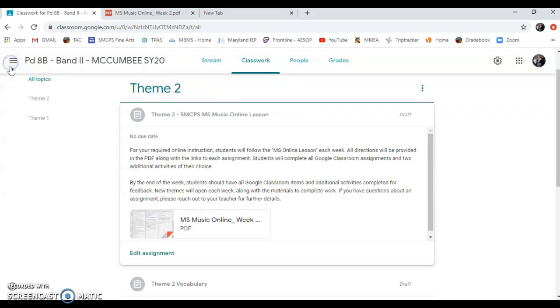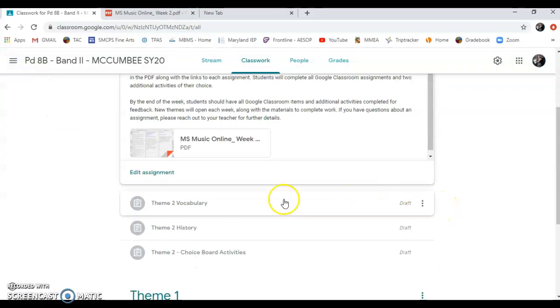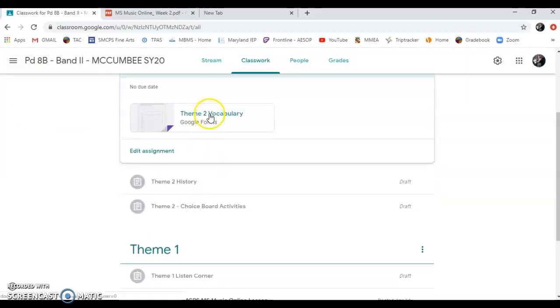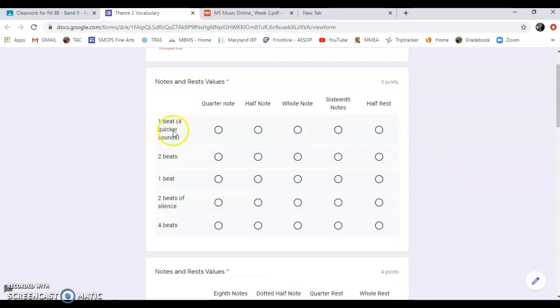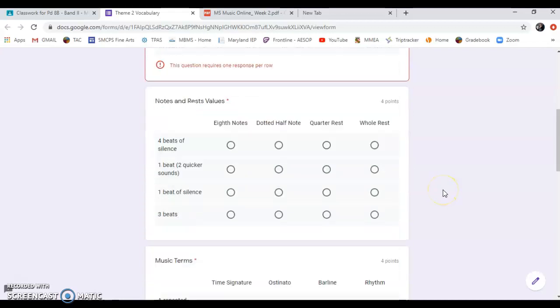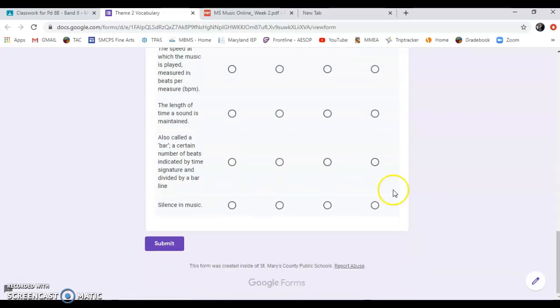So once you read over your vocabulary and check the email, you click on this vocabulary, you open up this, and now you complete the Google form. So 1 beat, 4 quicker sounds, that's going to be 16 notes, right? So you would click here. Once you complete everything, down at the bottom you hit submit, and I get it, and then I can send you back your grade.